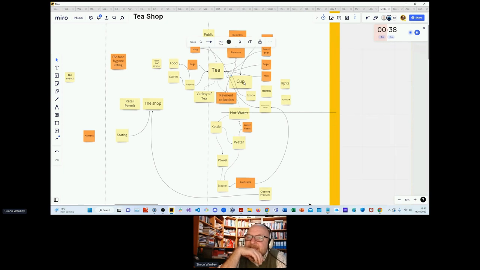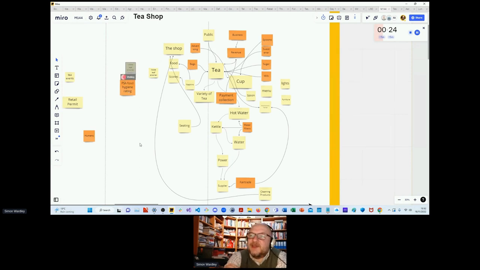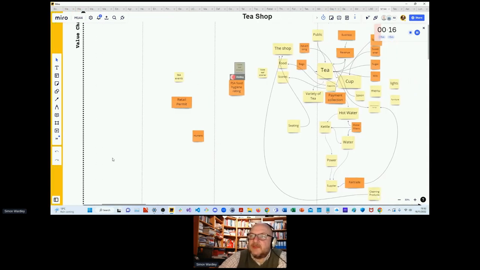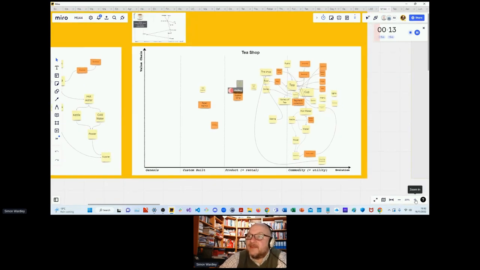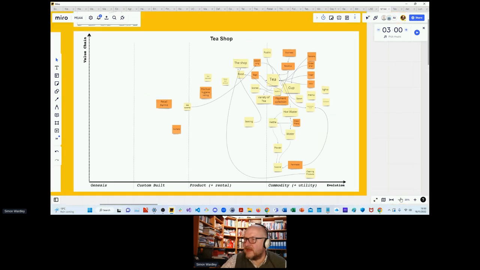The shop itself, seating. Again, I'm going to bring shop up here, maybe because the public wants a tea, but they're also after somewhere to rest, maybe some Wi-Fi, something along those lines. Hygiene ratings, good. A retail permit. Humans, tea events, our own tea conference, okay. Well, we can link that into online tea tastings, some sort of extravaganza. Scones and food, I'm going to say probably a little bit more commodity. Oh, but time's up. Nonetheless, you can see that we're talking about something like a tea shop and all of a sudden we can all put different perspectives on this space and add it to this map. All right, let's do another quick example.